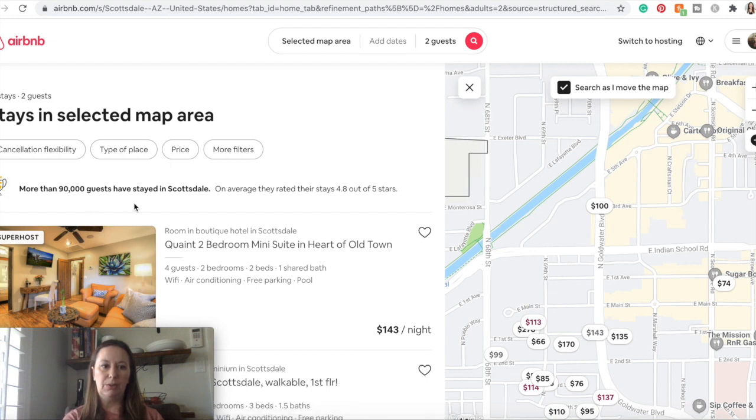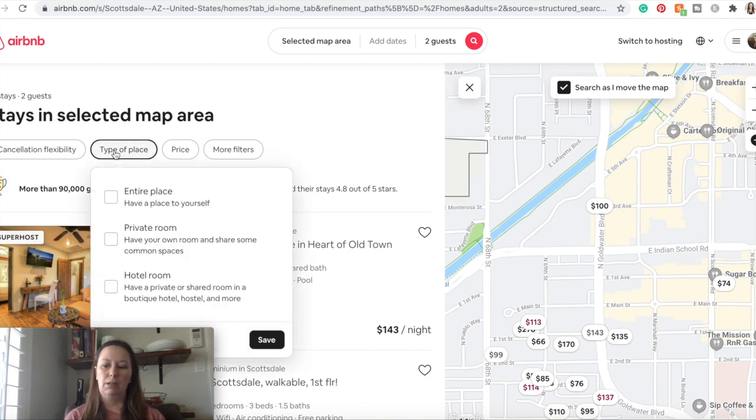One other thing I should point out that's really important as you're looking for your search here is you want to click right here where you see type of place, because true to a bed and breakfast, these aren't all where you get the whole home. Some of these are actually rooms in a home. You can see here, private room. Private room would mean that someone lives in a house and they rent out one of the bedrooms in the house. So know that if you're on a budget, maybe this might be a good option. But if privacy is something that you really want when you travel, you want to be sure that you're clicking entire place.